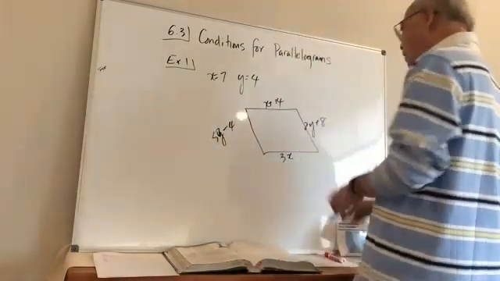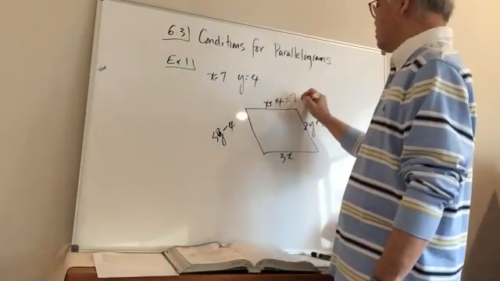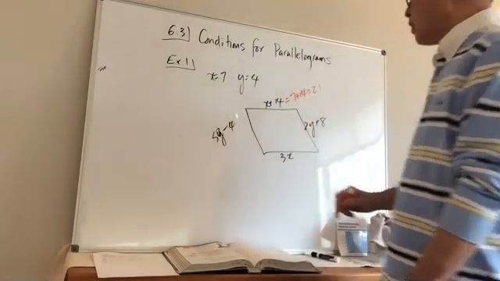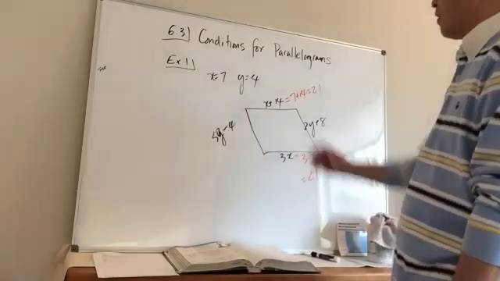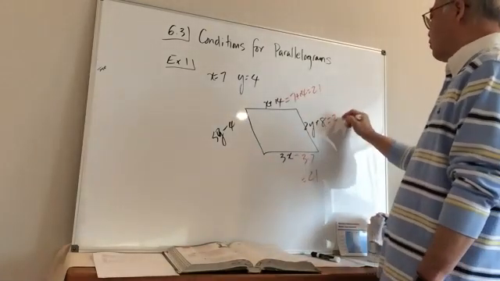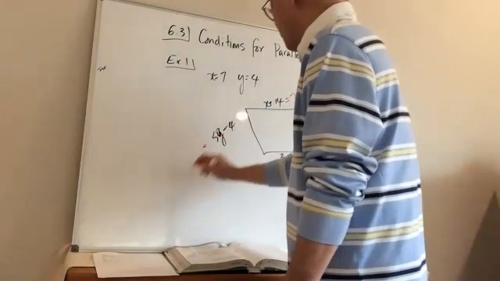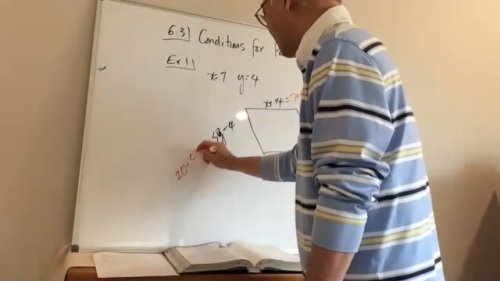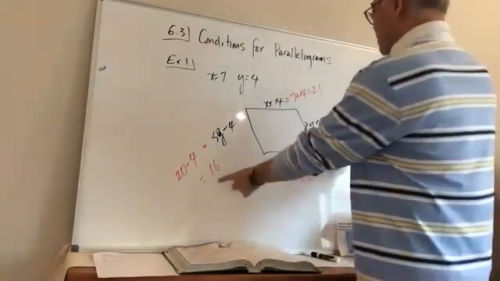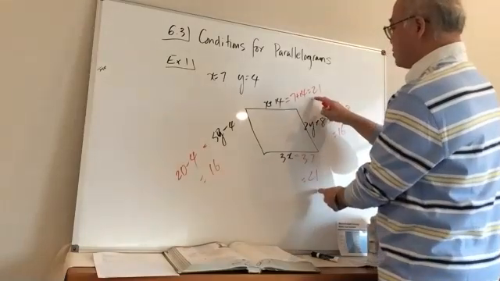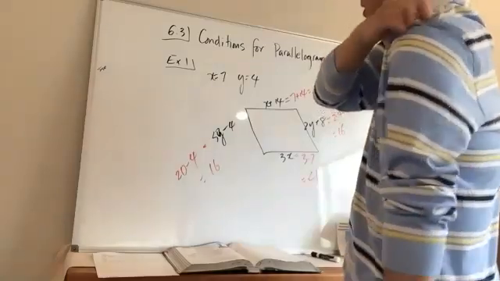So let's go ahead and put our x's and y's in and see what we get. X is equal to 7, so if I do this, I'm going to get 7 plus 14, 21. This is going to be 3 times 7, 21. Y is equal to 4, so I go here, I get 2 times 4 plus 8. 8 plus 8 is 16. Over here, I'm going to get 20 minus 4, which is equal to 16. So as you can see, these two sides are congruent, and these two sides are congruent. Therefore, it's a parallelogram. Can anybody tell me which condition that is?